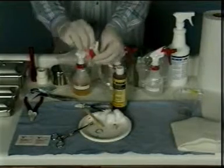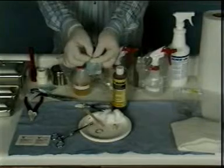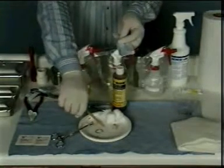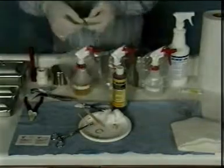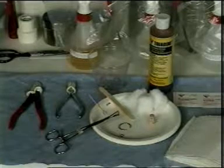The sterile needle is now removed from its pouch by poking the blunt end of the needle through the protective paper. It is inspected for imperfections, then placed in the bacitracin on the plate for safekeeping. The ring closing pliers should be kept away from the tray the needle is on.